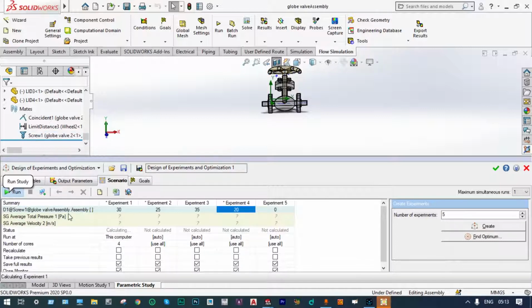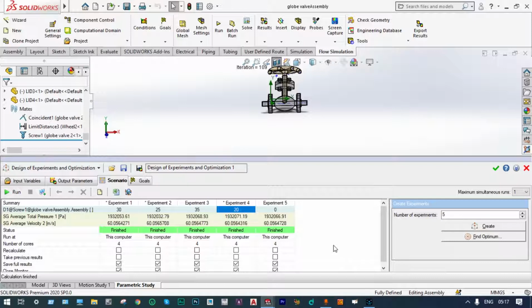Iterations have already been started. The solver is finished. We can see the results from the design of experiments and optimization. We can see that there is not that much of changes of pressure and velocity, and it is clearly evident that when the rotation is 0, in that case we can have maximum velocity of flow particles at the exit locations, right? Now all these things actually depend on the geometry. From these results, it is clearly visible that when the rotation is 0, that means when the passage is completely free, in that case velocity at the exit location is maximum.